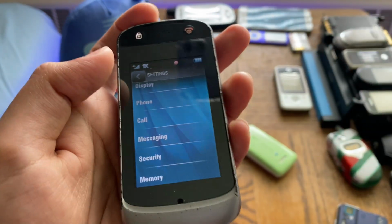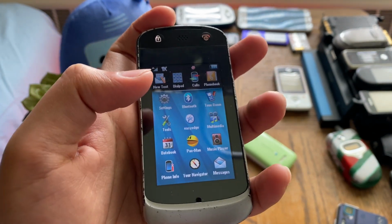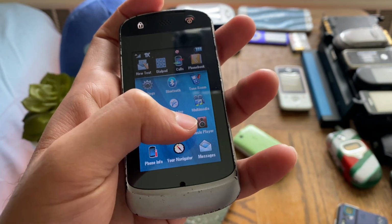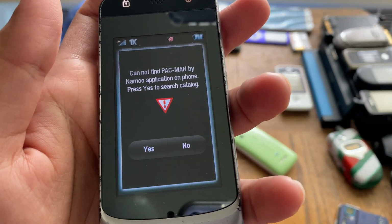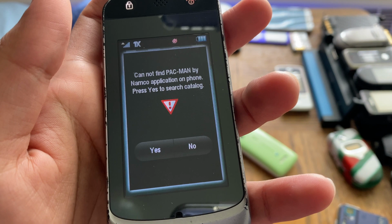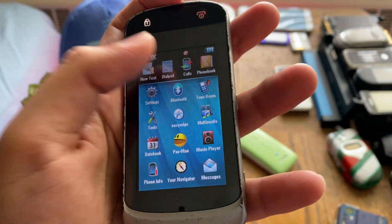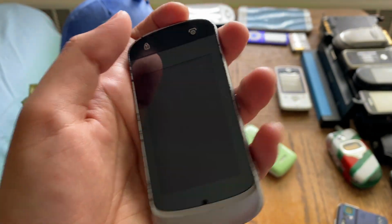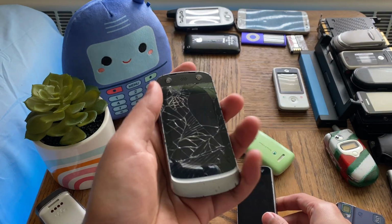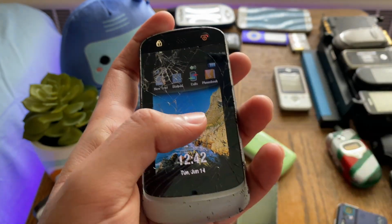A pretty basic OS meant to be used with one hand. Nothing too complicated here. And then we have Pac-Man here as well. We can quickly demo Pac-Man, but cannot find Pac-Man by Namco on your phone. Press yes to search catalog. Okay, so there's a small shop-like thing, like a small store-like thing set up there called Easy Edge, but it's very, very basic.